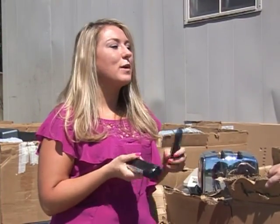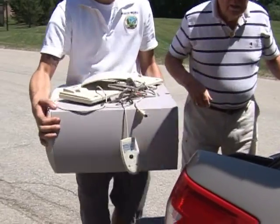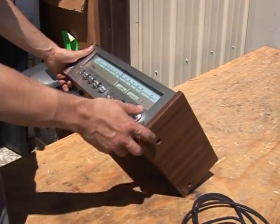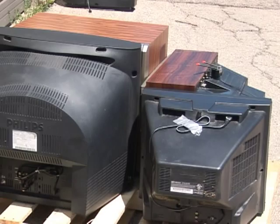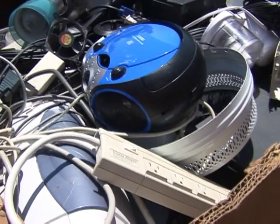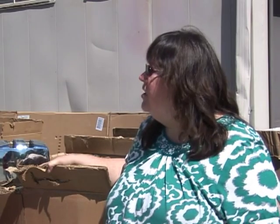So Merlann, can you please tell us what people can't bring to these events? As you can see, we have a lot of printers, computers, and TVs, which are very popular items. With ever-changing technology, people want to update, but what do you do with that old equipment? We do take small appliances. However, large appliances — dehumidifiers, air conditioners — contain Freon and have to be dealt with differently than standard electronics. For some of those large white goods like refrigerators, there are other ways to dispose of those properly.